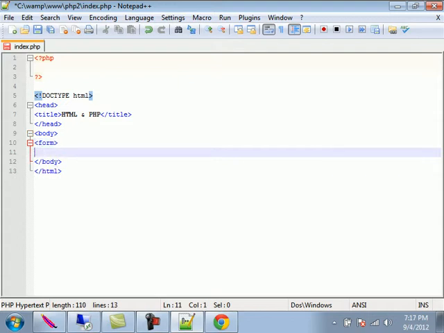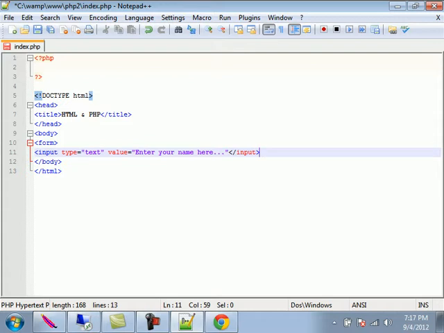Then we're going to put, for instance, input type equals text, value equals enter your name here, and then close the input tag.